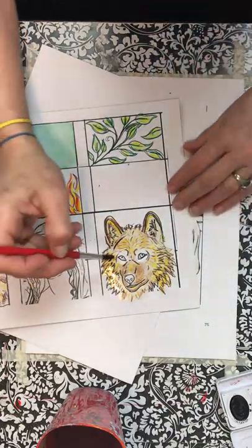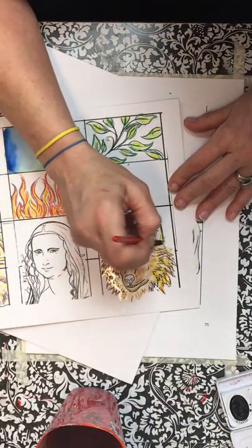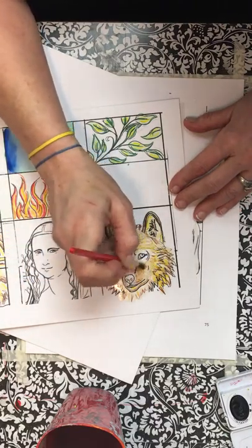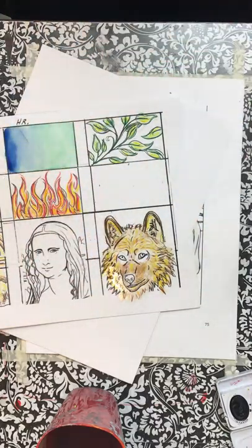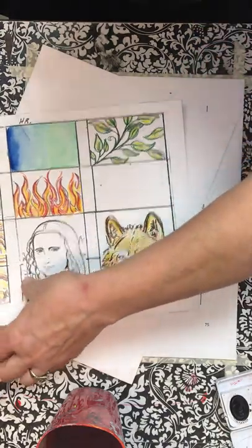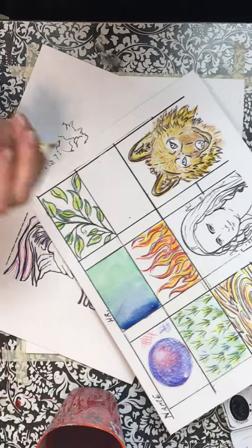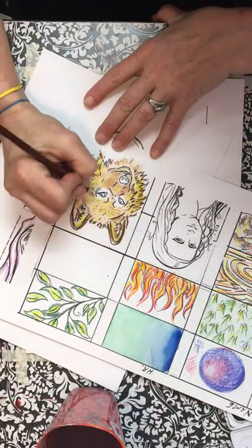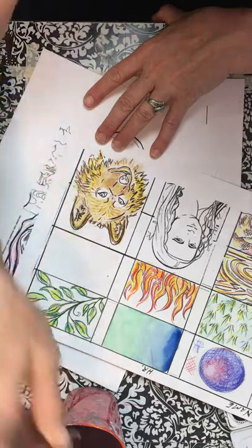Now, this has more yellow than I'd like for it to have. I mean, honestly, this wolf looks like it's a blonde. Not found a blonde one. I mean, it could be a cross between a golden retriever, but still not buying it. So I'm gonna go back into it with my brown, and I'm gonna turn my paper because I don't wanna lay my hand in that. And I'm gonna put some more brown in there.